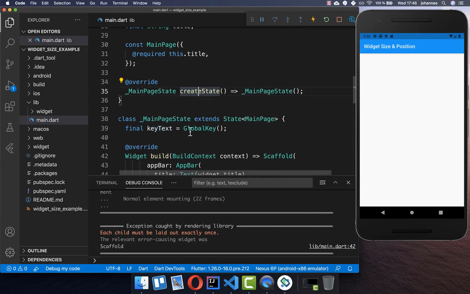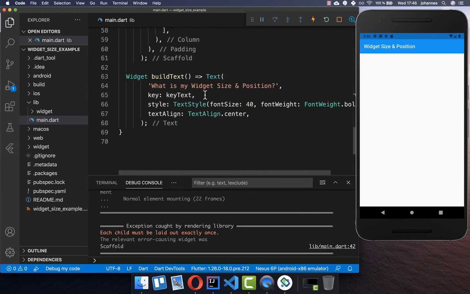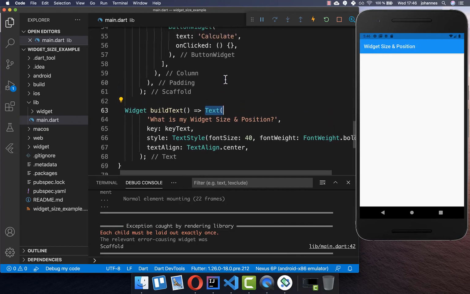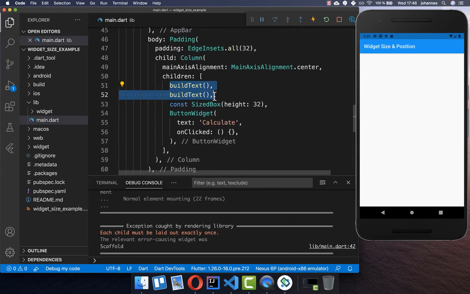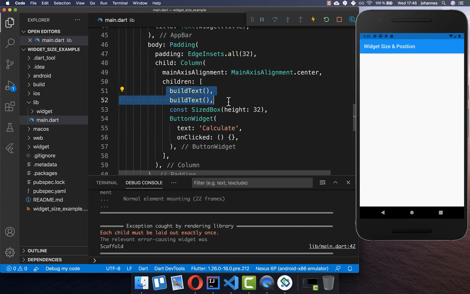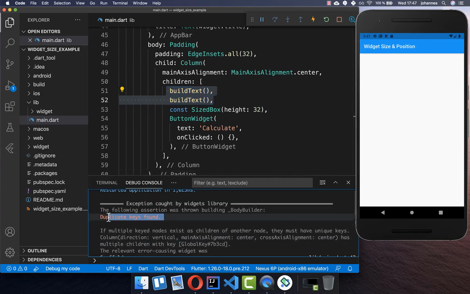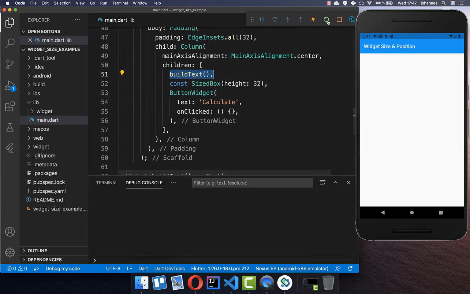And it is important to notice that you can use this global key only for one widget, so you put it here within one widget inside and you cannot use it for other widgets also. Another thing you cannot do is to create, for example, two texts, because then our global key is used for two widgets. If you would use your global key twice like this, then you get this error within your console which says duplicate keys found. Therefore I put here again only one text inside.